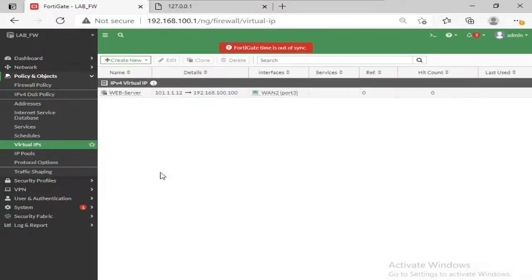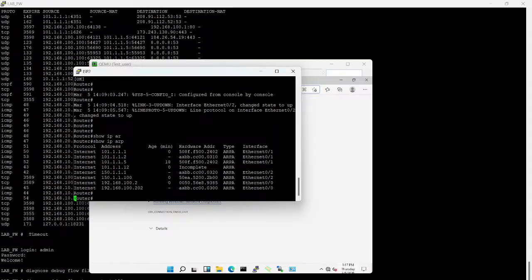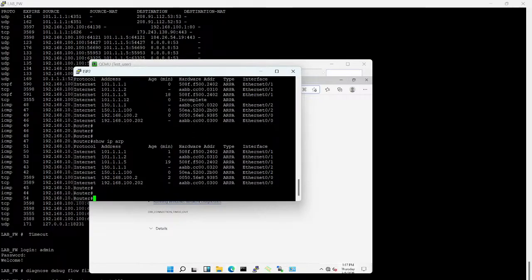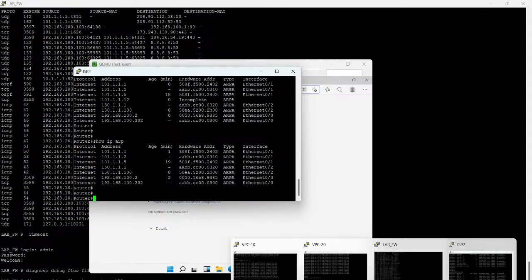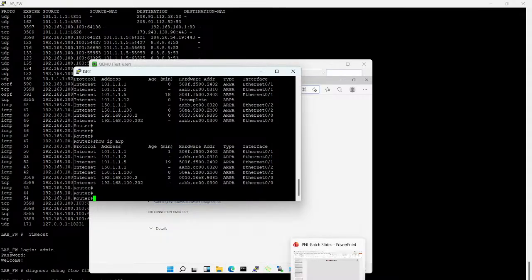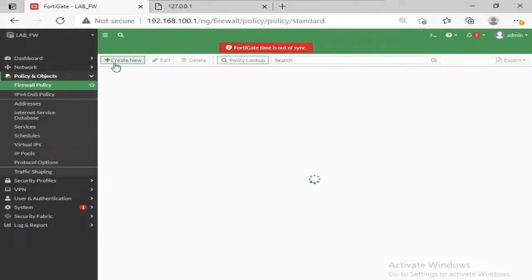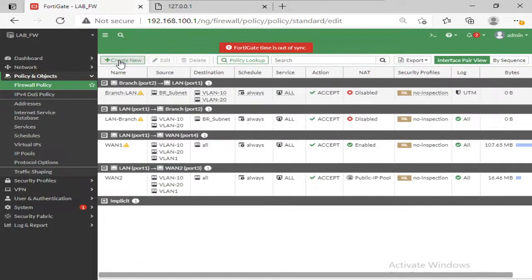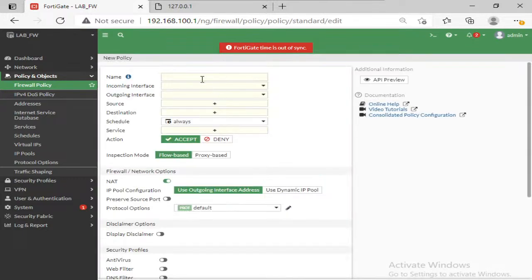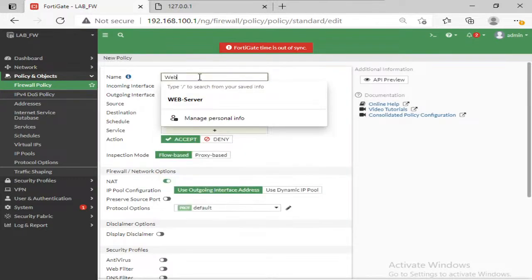As of now, only DNAT is happening. There is no security policy allowed. There is no particular ARP or anything. So now let us go again to our user. We need to create a security policy for this. Okay, I'll go to the firewall. Again, we will name it web server access.